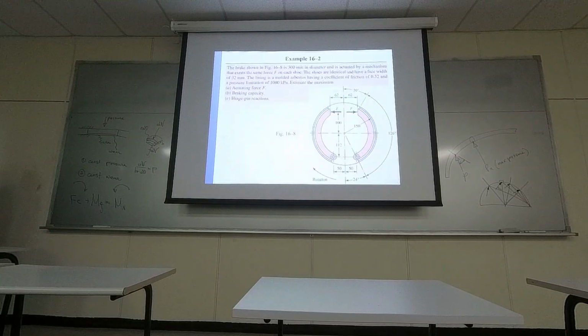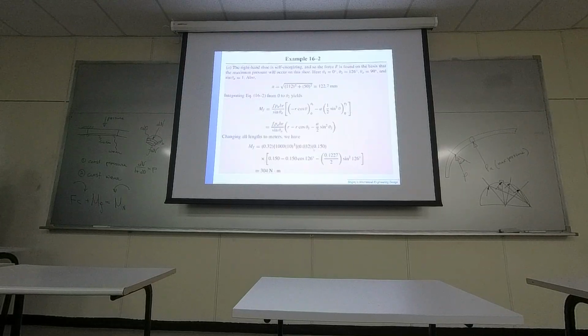Radius basically is 150, I think. Yes, so 0.15. Okay, and friction coefficient is 0.32. Sine theta A is 90 degrees, so sine theta A is 1. And so basically plugging in, theta 2 is determined, A was determined, radius was determined, so everything was determined. So this is the moment due to the friction force.